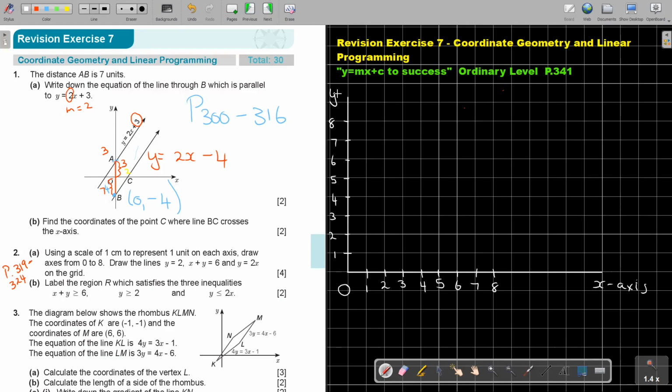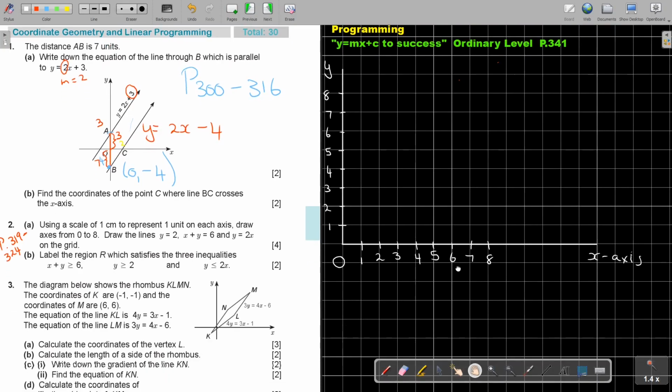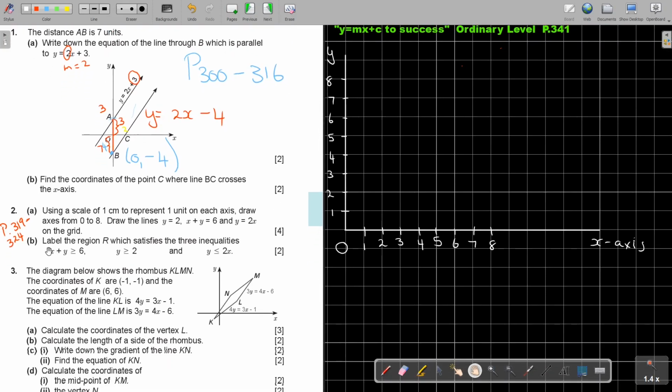Okay, let's start with the lines. So if I move it a little bit up, I'm going to first draw the easy one. So they say draw the lines. Yes, I start with the easy one. That's nice. If it's only having a y or an x, now I like using this word. If it's only having a y, it cuts the y-axis at 2. It doesn't cut the x-axis, it cuts the y-axis at 2. It's solid lines. It seems to me it's all solid. If there were no equal signs, then it would be a broken line. But in this case, it's all solid lines. So there is the line y equals 2.